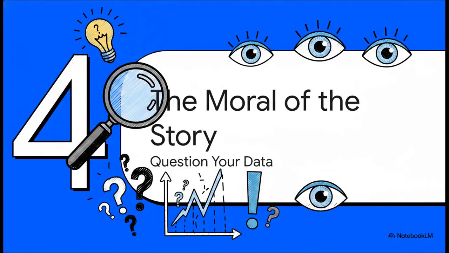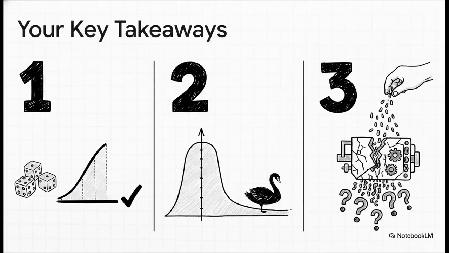Okay, so what's the moral of the story here? What's the big lesson we should take away from all this? It's that we have to approach our data not just as number crunchers, but as detectives. Here are the 3 big rules. Rule number 1. For well-behaved, predictable stuff, yeah, trust your averages. More data really does make things better. Rule 2. Always, always be on the lookout for those heavy tails, for the possibility that one rare event can change the entire game. And rule number 3, never, ever forget that more data is not a magic wand.